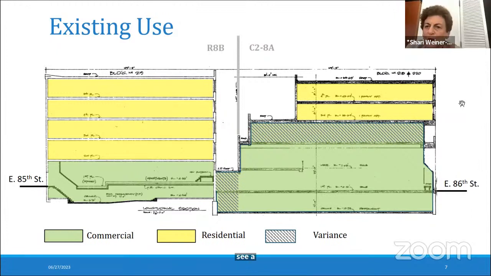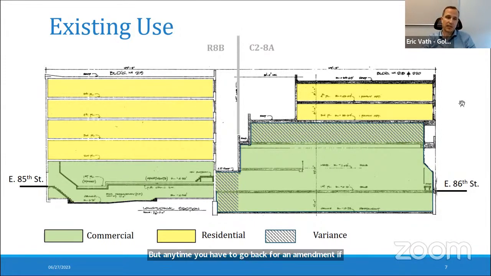So you're saying they took advantage of the variance when it was granted to do these small changes? And I know New York land use law is so archaic, but so now, even though that was 47 years ago, you can still say we have that variance and now we want an amendment to it? Yeah, that's right. They continue in perpetuity unless there's a term in which you kind of have to renew it. But anytime you touch the building, you have to go back for an amendment.